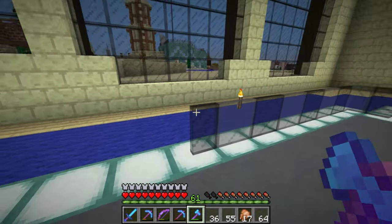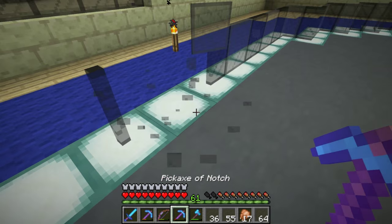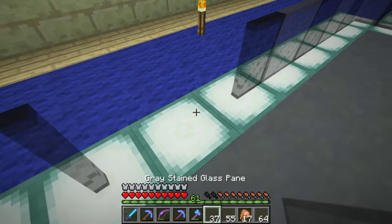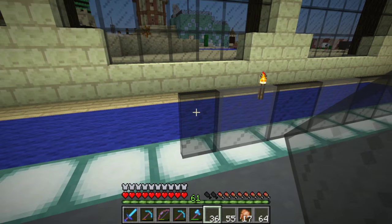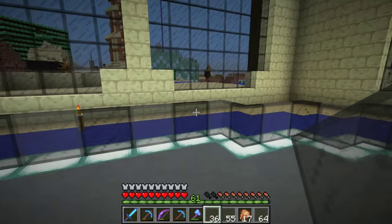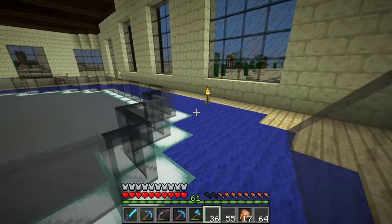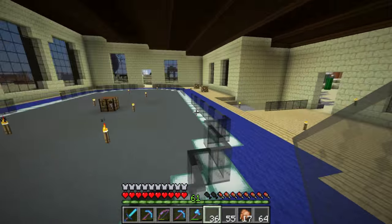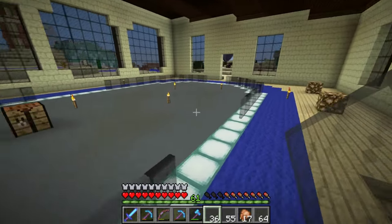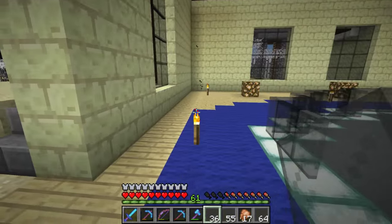So we used some black stained glass and some, I think this is gray. Might be light gray. Let's just check and see. Yeah, it's gray stained glass. So a combination of black and gray. And it sort of makes little mileage markers almost along the outside, which is cool. Of course, we got these gaps here so you can get on and off the track wherever you feel like it on these three sides. So we got a gap here, and a gap close to where the door is going to be out to the pool. So that's cool.